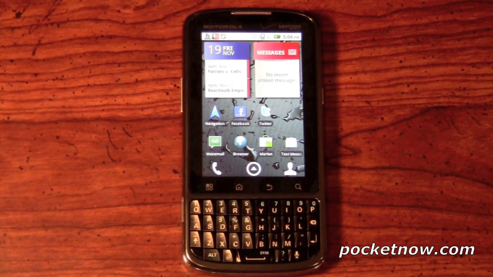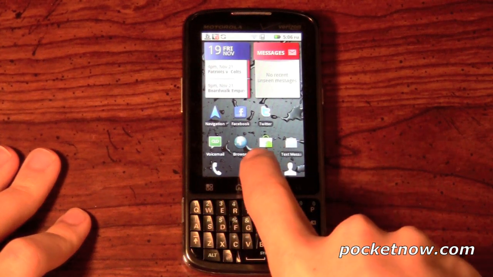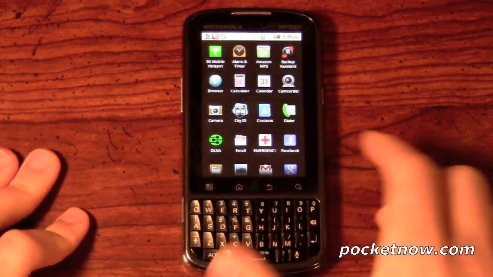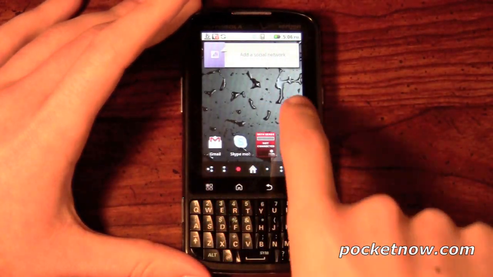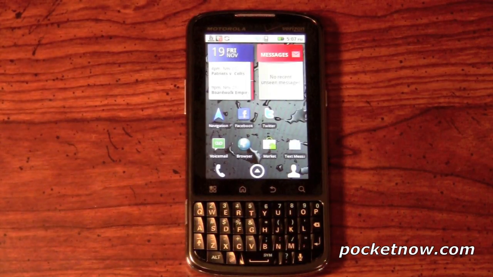Alright, and as promised, we are back, and it's time to take a look at the software on the Droid Pro. Now one of the main things that should be sticking out to you almost right away is the implementation of the Motorola Blur custom user interface that Motorola has developed here. It's something that they do not advertise on the packaging, but it is here. And that's going to show right in this menu down here. You're going to have the up arrow, which will bring up the menu, but once you swipe side to side, you're going to see those typical Blur icons, which will bring you to the different home screens, pop right up.